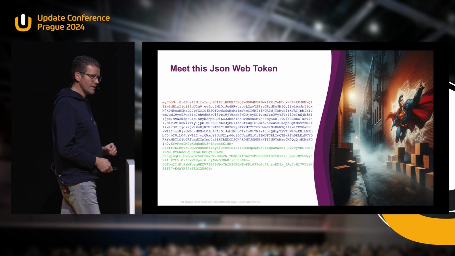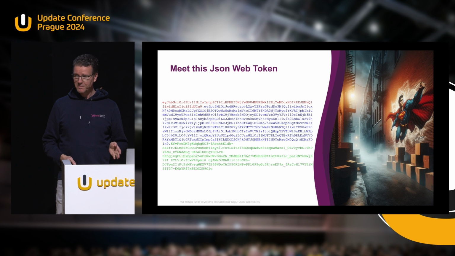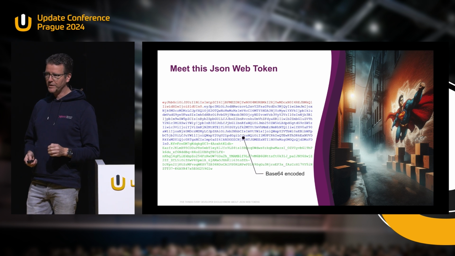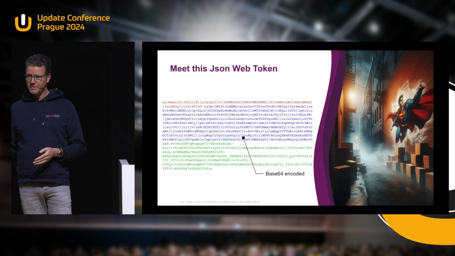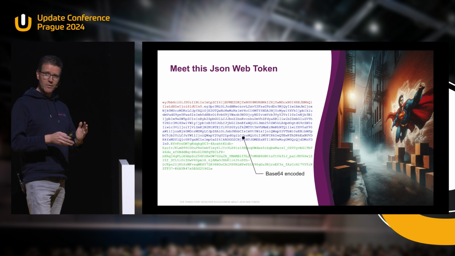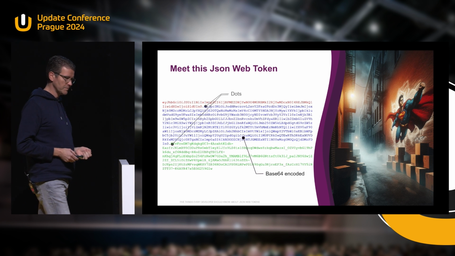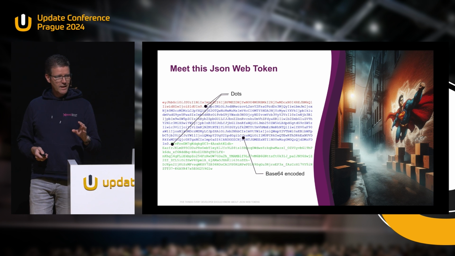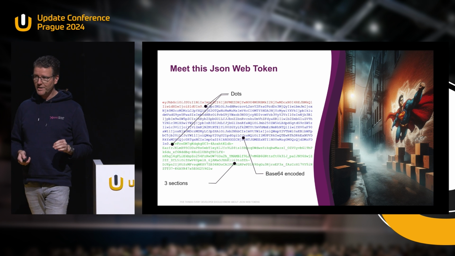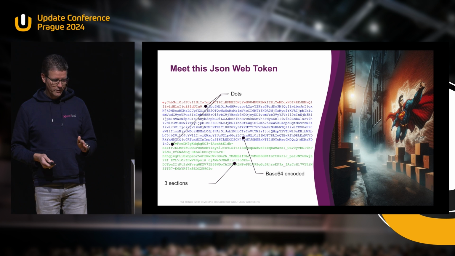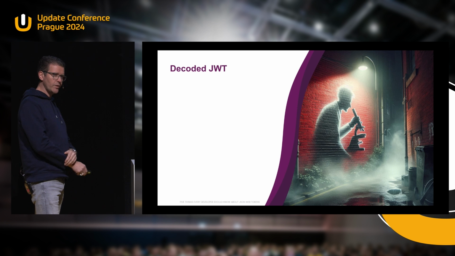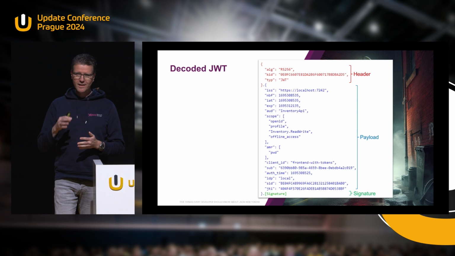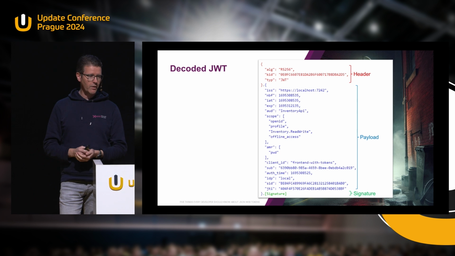If you look at this, it's a whole bunch of letters. And these letters are what you call base64 encoded, which is an encoding, not an encryption. So that means that anyone can see what's behind here. You can also see 2 dots here in this document. And that means that there are apparently 3 sections to a JWT token. If you decode that base64, then you can see these 3 parts of the document.